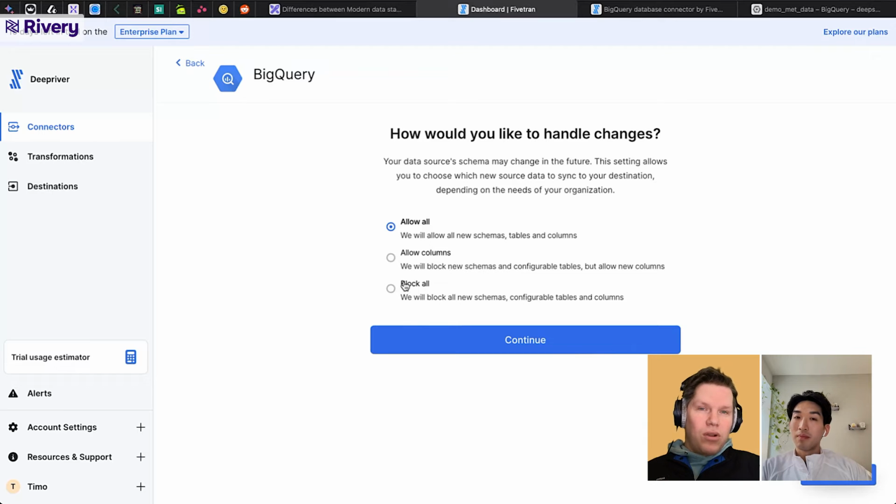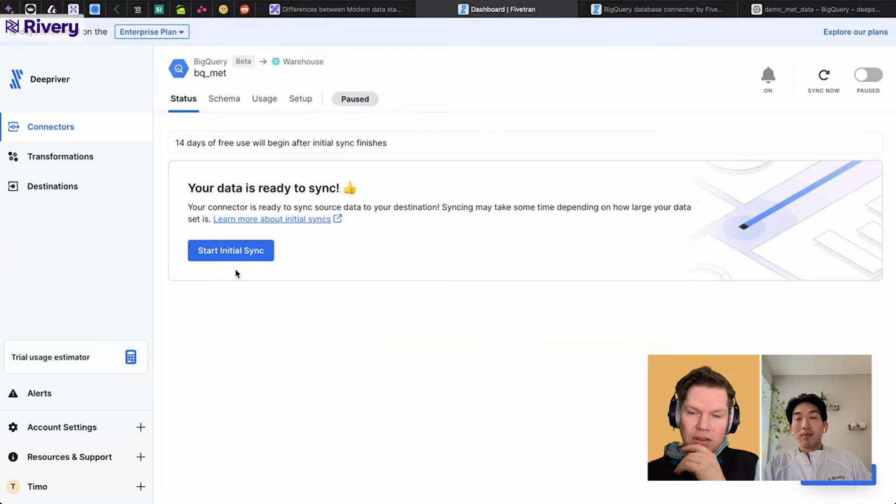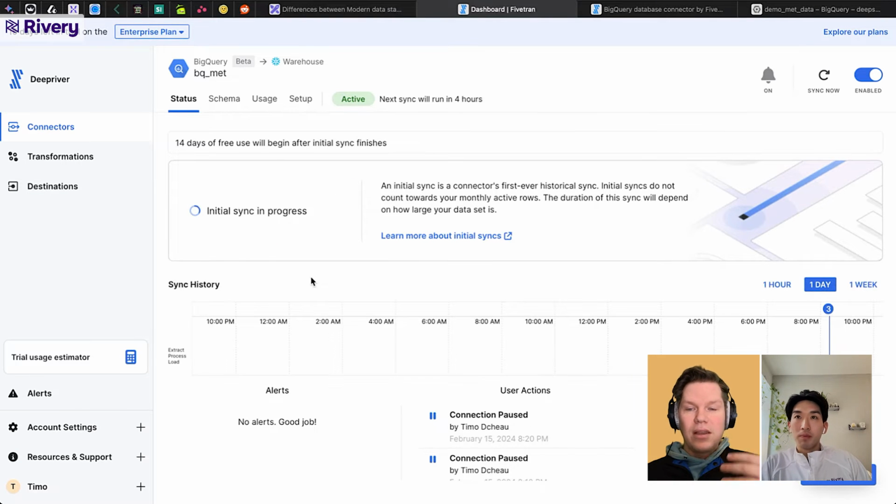I could also go for block all, which can make sense because if this is an important pipeline for me, I want to make sure that the stuff that I built on my Snowflake instance doesn't fail because the schema gets changed. So this is a decision you can make. It's like, okay, no, it's fine, it's maybe not so critical data, I go for all. Or it's really, no, it's an essential pipeline and I need to get notified. But again, you have to take care that you get this notification from Fivetran and you see it and you can react to that. But I don't want to block it. So I will go with allow all, because this is my first setup and this should be fine. And then I can start the initial sync.